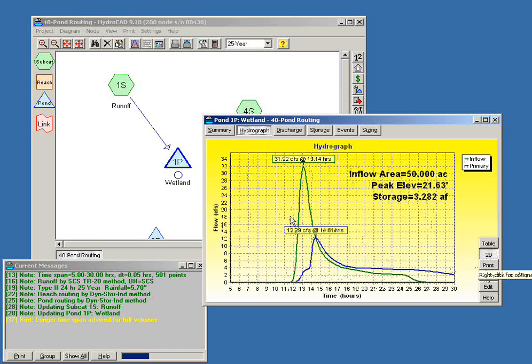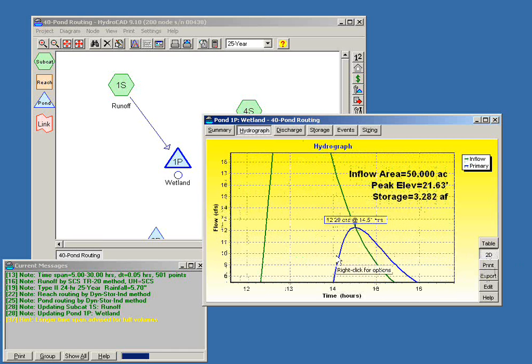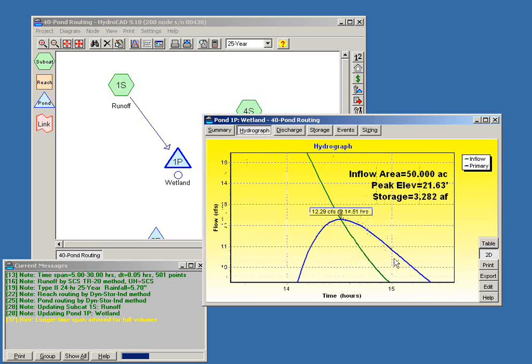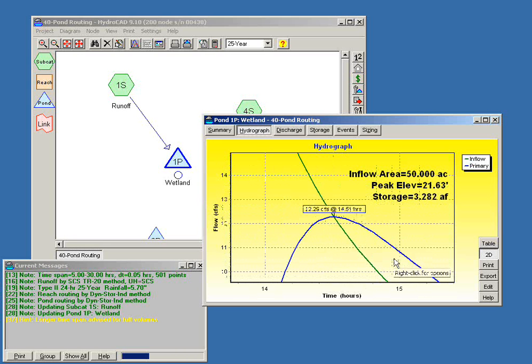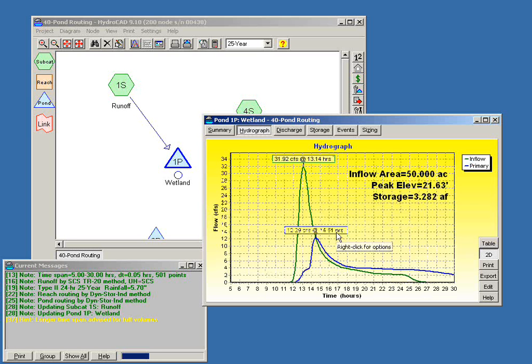We can toggle this, of course, between a 2D and a 3D view, and you can also zoom in more closely by dragging from an upper left point to a lower right. And this drags a selection rectangle and lets you zoom in successively on a closer point on the graph. And you would just drag in the reverse direction from lower right to upper left in order to reset the zoom to the original view.